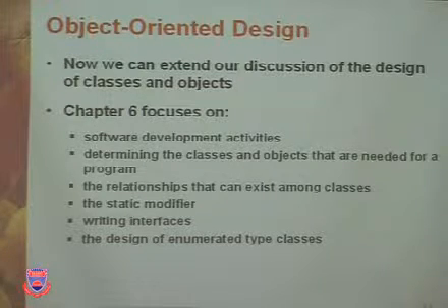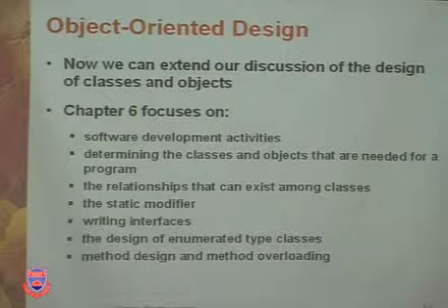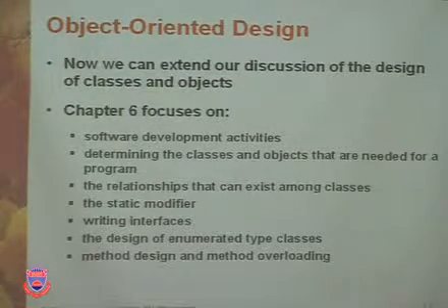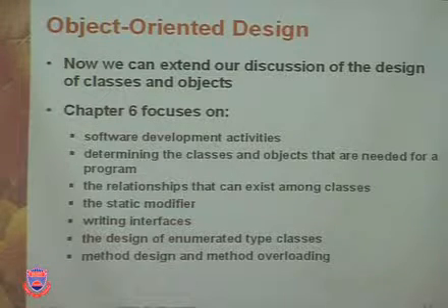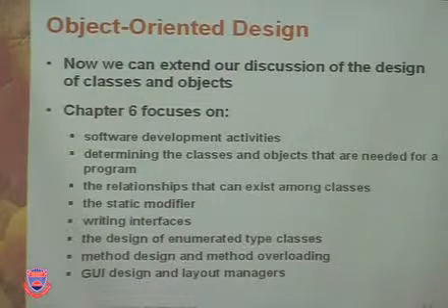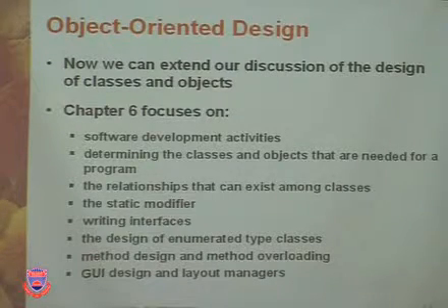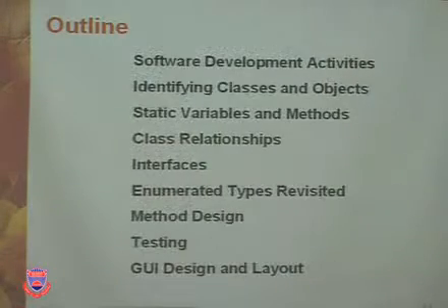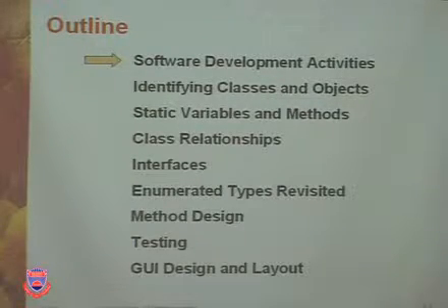And then we will see enumerated type class designs, and then method design and method overloading will also be part of chapter 6. We have been designing methods, but how can we overload a certain method and then add additional functionalities depending on the method call. And we will have more GUI components and how these can be included and implemented in your applications. So software development activities will be the first part of this chapter.